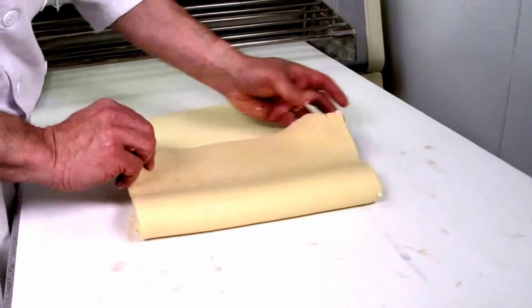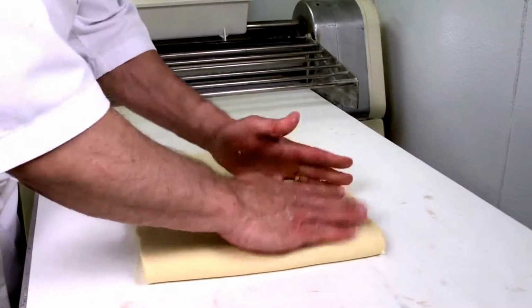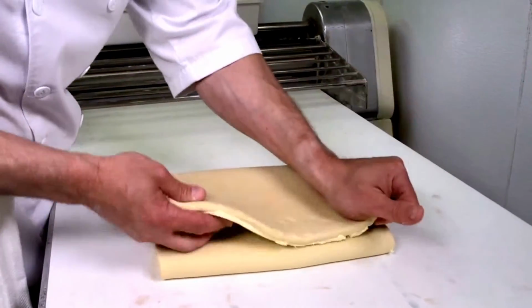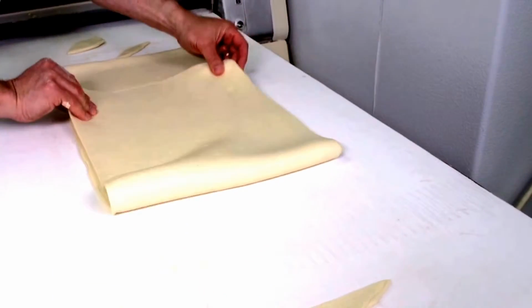In the case of croissants and Danish, 3x3 folds are usually given to the dough. And in the case of puff pastry, these are replaced by 4 book folds.